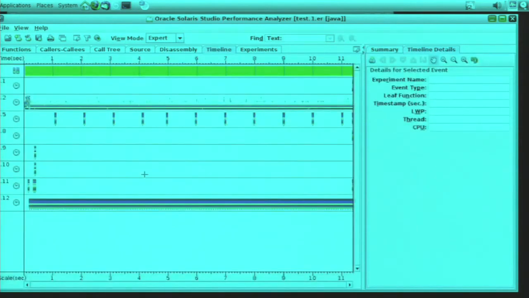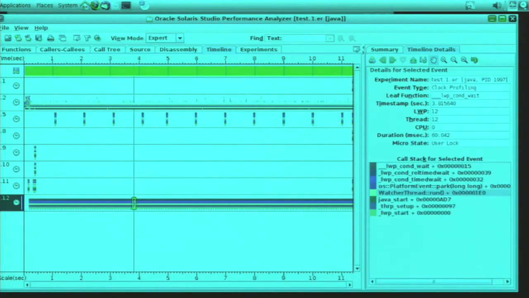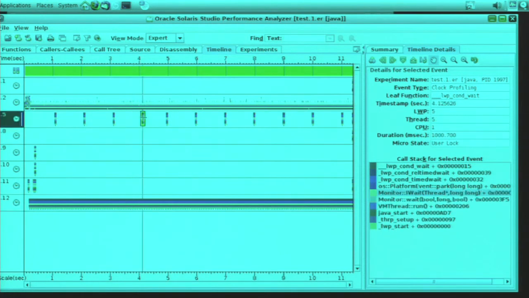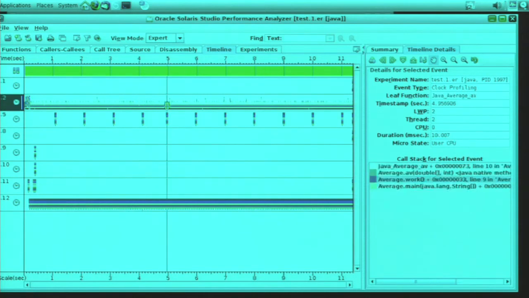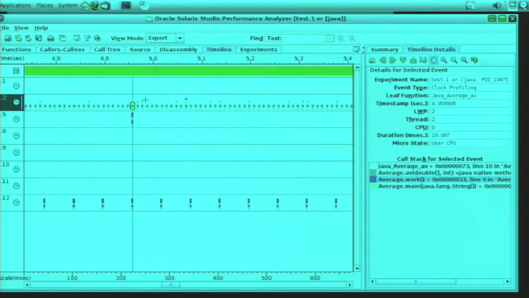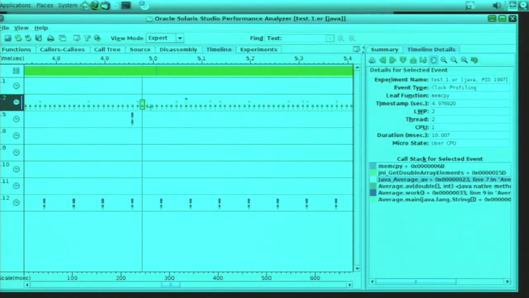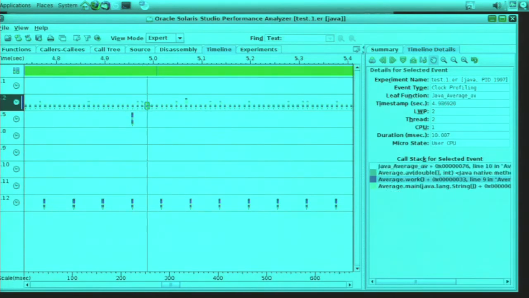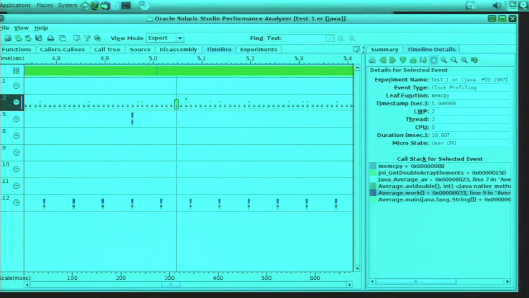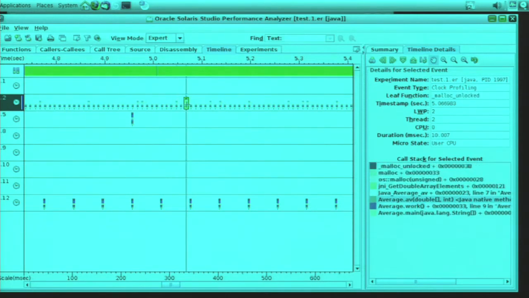Okay. The other thing that's interesting to look at in this tool is the timeline view, which shows basically what's going on here. And we can see that in the detailed view, there's a whole bunch of threads. These are GC threads down here waiting for something to happen. And then up here, we have the application threads doing stuff. So here's the mem copy call where we get the array. Here's the bit of processing, and somewhere along here is probably a free. Okay. So we can actually see over time how the application is working.